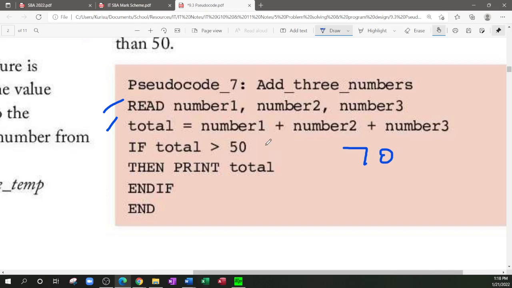If total, or if 70, is greater than 50, it is true. Only then will we output, print total. But if it is false, there's no accommodation for false. If the total is 40, then that is false, and it does not accommodate for false. So the program is going to end. So that there is a structure once again for if-then.